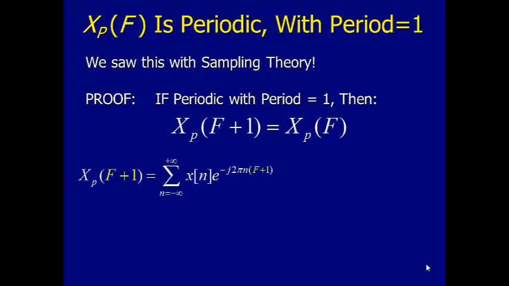Well, that's easy to do. We can take the definition of a discrete time Fourier transform, the summation of x of n e to the minus j 2 pi n f, and replace f with f plus 1. And then recognize that the sum of exponents is the same as multiplying the base function with the individual exponents. So we have e to the minus j 2 pi f n, multiplied by e to the minus j 2 pi n times 1. And then we ask ourselves, what's that guy? What's that e to the minus j 2 pi n times 1, where n is an integer?